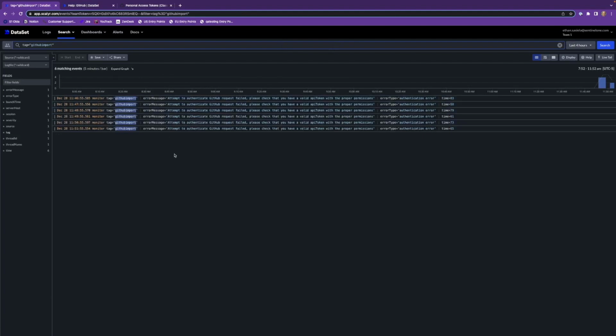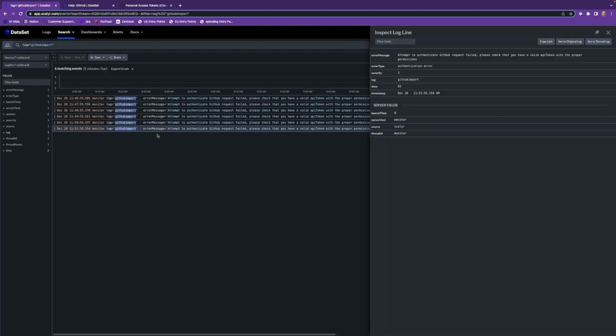You notice that the token, I deleted it as I was creating it sort of for security purposes. This would be an example of what's happening when we use a bad token. So you can come in here and see, attempt to authenticate, the request failed. That gives you a little bit of a hint. GitHub is deliberately obtuse about the specifics of the error that you got. It's sort of a security thing. But in general, this is what you're going to see when you use a bad API token.